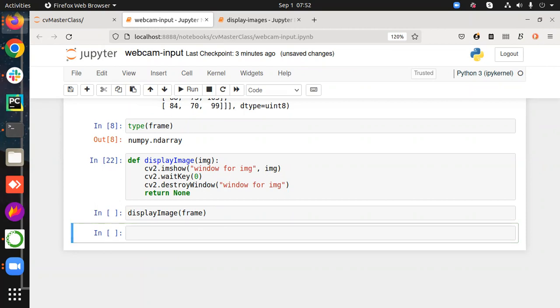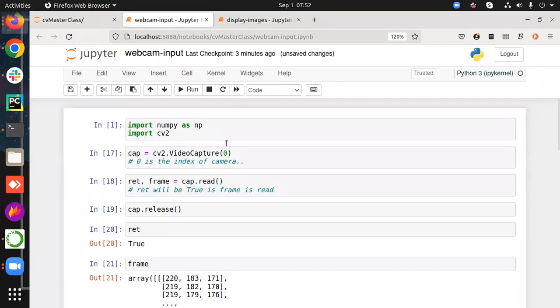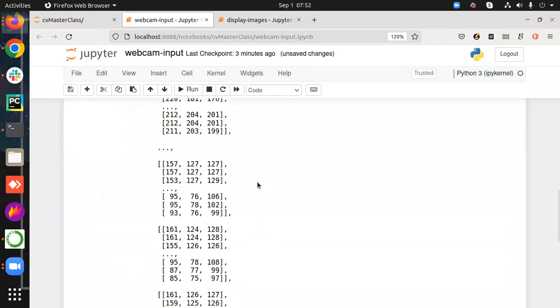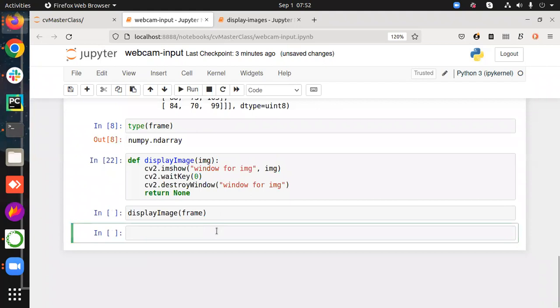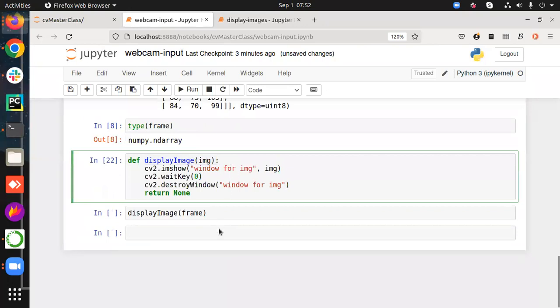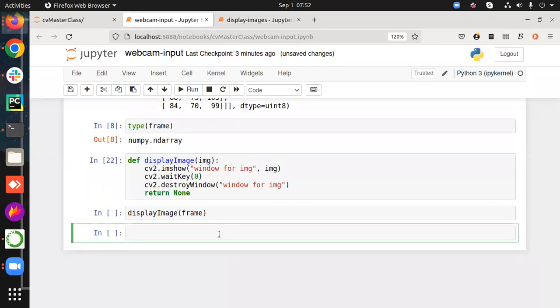Now what we are going to do is loop it so that we get a real-time feed from the webcam. We will see how to make a function for it, but for now, first of all, while True.